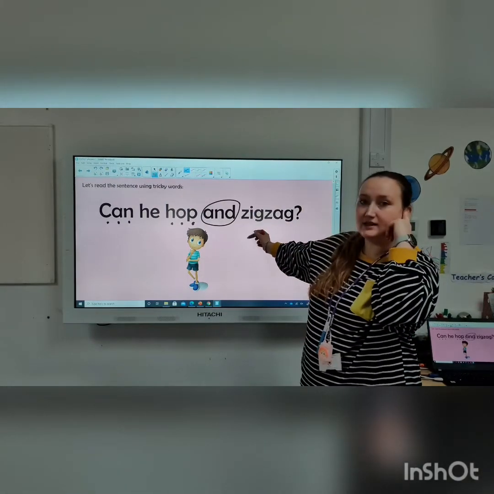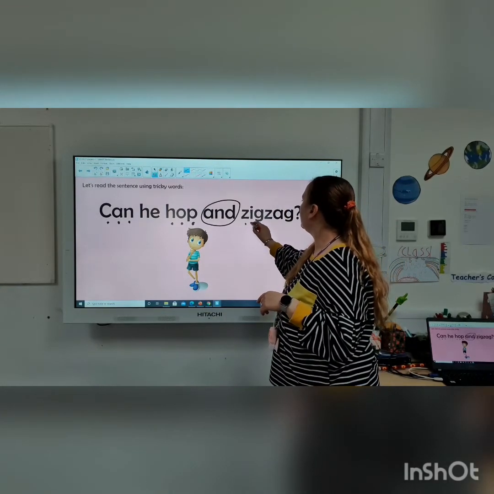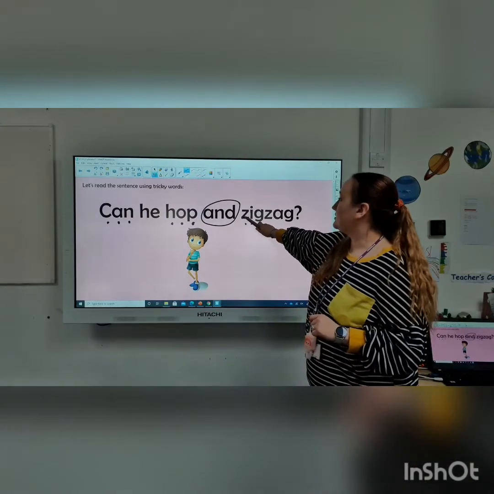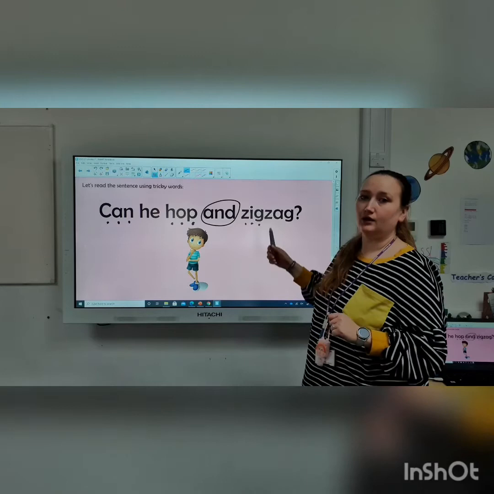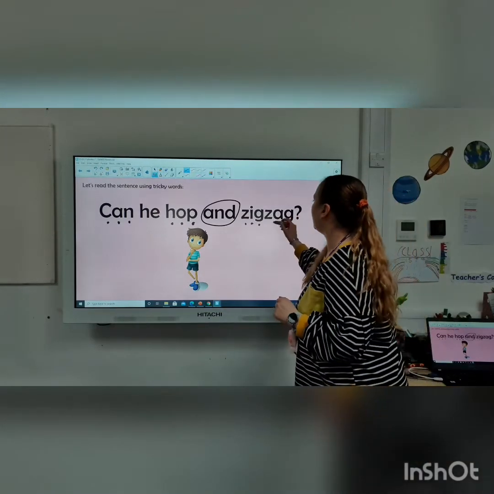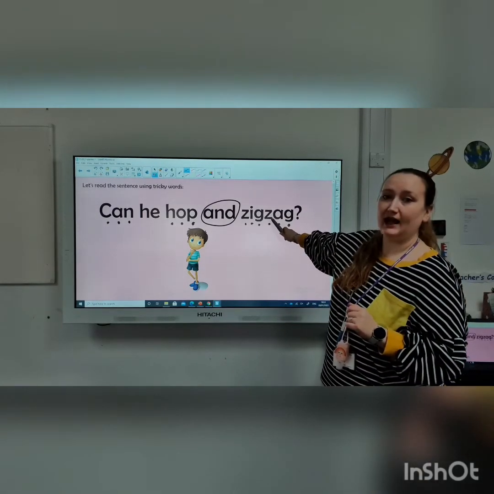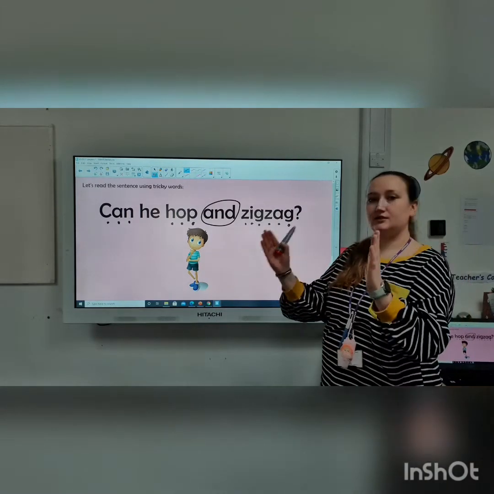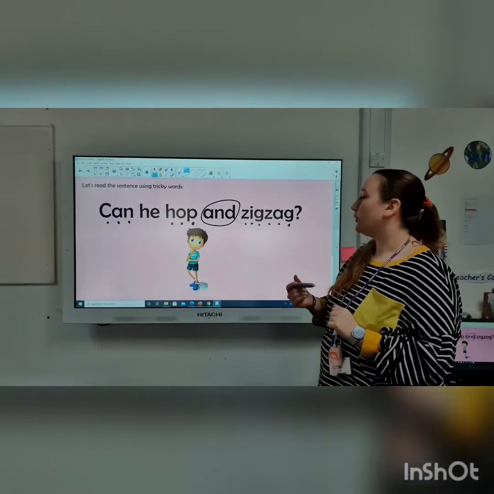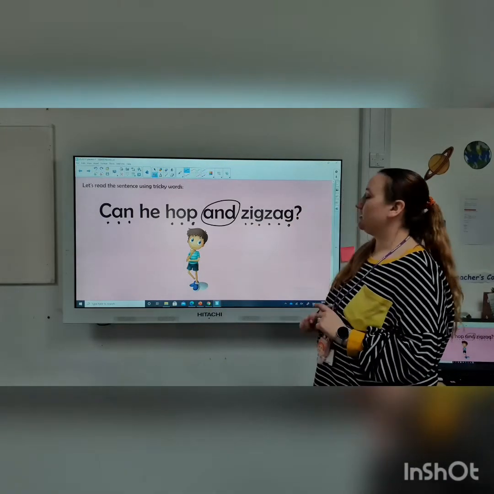And wow, this is a big word. I'm going to break it up into two. Okay, so we've got 1, 2, 3 phonemes here. We're going to blend this bit first. We've got z, i, g. Okay, z, i, g, zig. We've got zig. And what could this say here? 3 more phonemes. Z, a, g, z, a, g, zag. Okay, so that's a very long word, but it's quite tricky to come up with words that begin with z. So we've got zig, zag, zigzag.